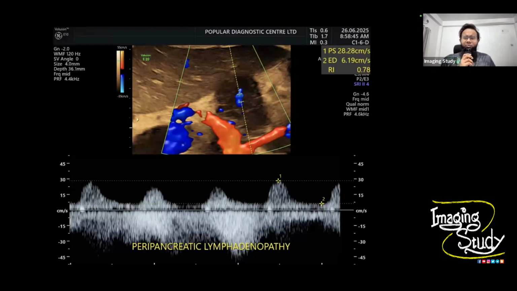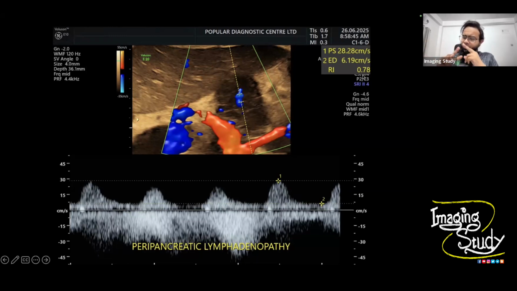So to confirm it, we went for the pulse wave Doppler flow from the lymph node hilar artery. Now I have taken sample, I think 4 or 5 times. All the times the resistive index of the hilar artery was around 0.78, 0.79, at that range. So whenever you see the hilar artery is showing you the resistive index more than 0.7, it is due to neoplasm.